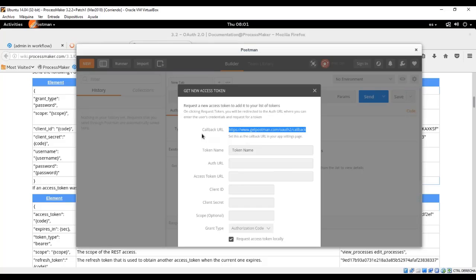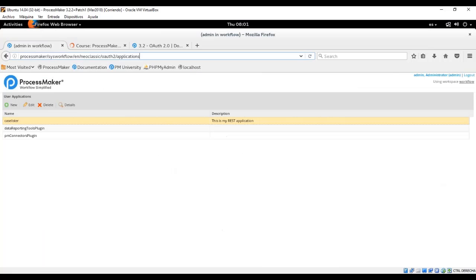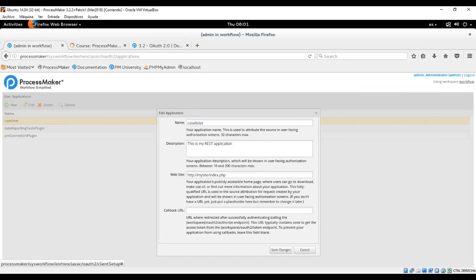To see your results or responses in Postman, you will have to use this one. So we can copy this link, get back here, click edit, add that callback URL, and save the changes.